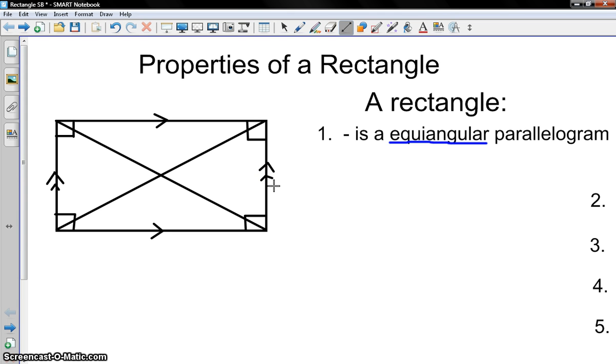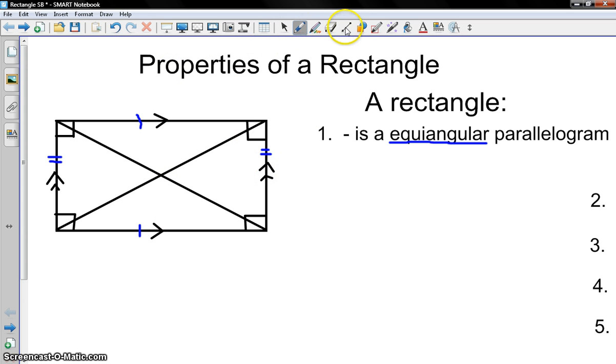Now what we also know in a parallelogram is, and in blue, I'm going to mark that the opposite sides are congruent. So this side right here is going to be congruent with this side right here. And this side over here, marked with two lines, is going to be congruent with this side over here. That's what it gives you for a parallelogram. So if you're ever asked if a rectangle is a parallelogram, then your answer is yes, because it matches everything. It has parallel sides, it has congruent sides.